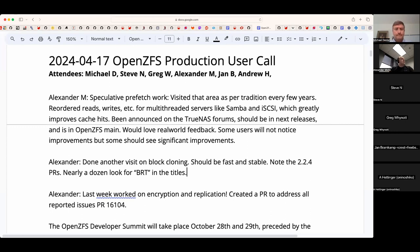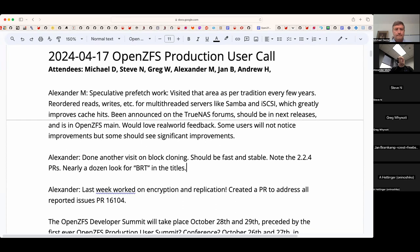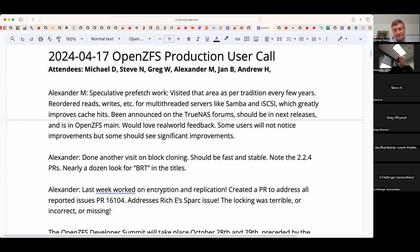But at least the case that Richie Colani hit with his replication scenario on some weird Spark platform. Yes, I remember that. He finally got me with that. But once I got there, I found that locking was terrible, or practically incorrect or missing. I hope my version is better. I still can't say it's perfect and I like it very much. It's dirty, but it should work, I hope. So far, I hope it should just pass CI, and hopefully after that, the rig tests, I can say more about it. I haven't seen a problem myself. For me, everything works. That is fantastic.